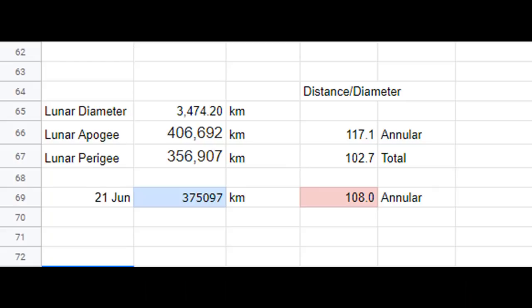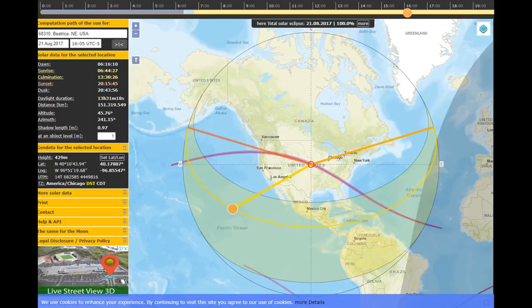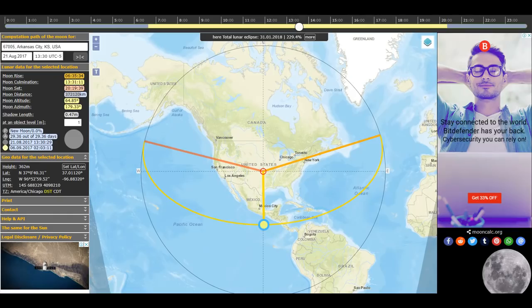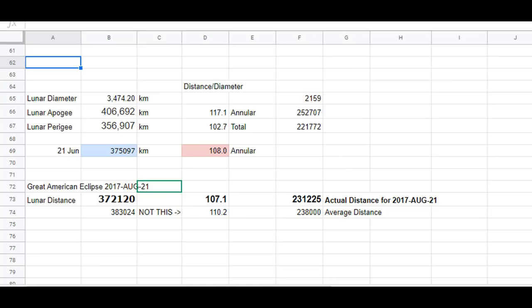Why did they state the lunar distance as average? Does that mean that sometimes it's greater and sometimes it's smaller? Did you have a look and see what it was when it's greater and when it's smaller? And you would have said, no, Mr. Columbo, I didn't. And then he goes, oh, okay, that's fine. And then he would have turned and walked and then turned again. He said, it's just got me wondering, what was it on that day when the Great American Eclipse happened? Oh, okay, so it was smaller. It turns out to be 107.1. Well, then I guess your excuse is gone then, isn't it, Rich? We might have to come down to the station after all.